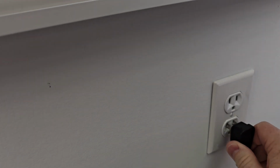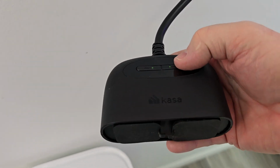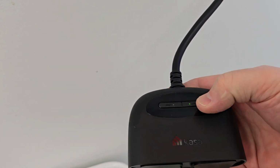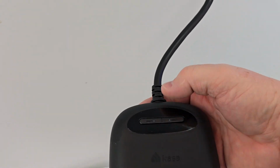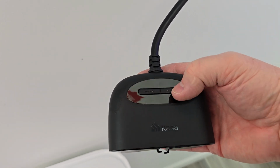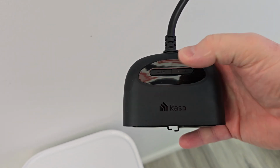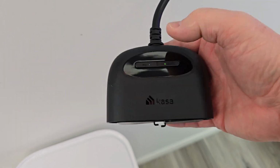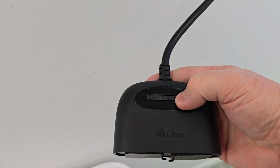And see here, I plug it in. There's the lights. I can turn that outlet on and off manually with this. See there, when the light's on, the plug's on. And also with my phone remotely, that light will come on when you turn it on with your phone, or if the schedule turns it on and off. But you can turn each plug individually on and off. That's a super nice feature.